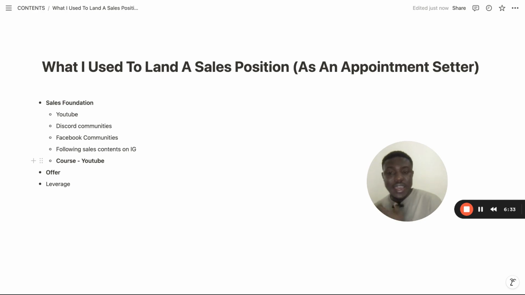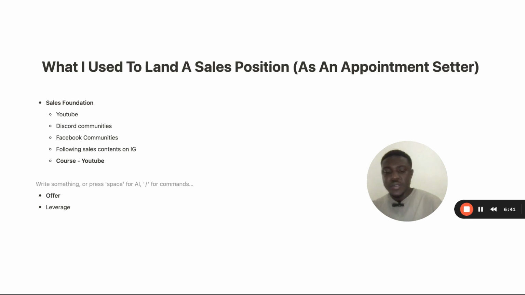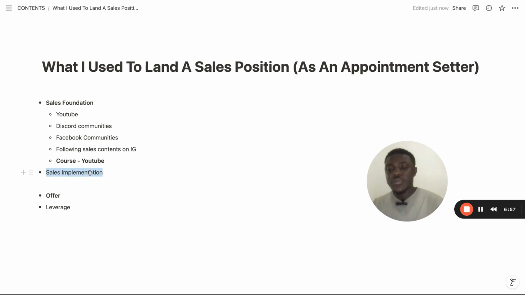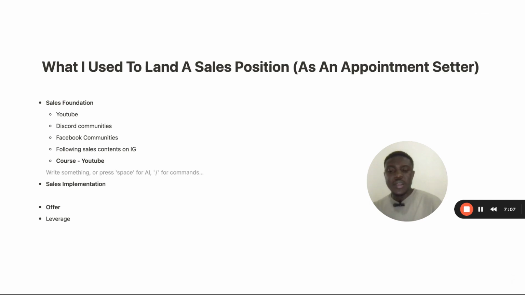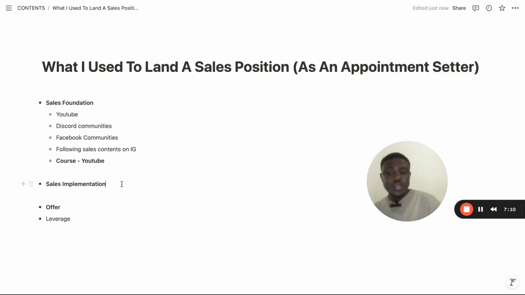Now, using that strategy, I had gone from sales foundation to the stage of, let's give some space and take it back up. I'd gone from the sales foundation space to the sales implementation space. Now, most of you are trying to get into this stage, because I actually got an offer, it didn't really work well, I booked a couple of appointments, and that didn't really work well. So I said, okay, let me just jump and start selling. So I went to the sales implementation phase.